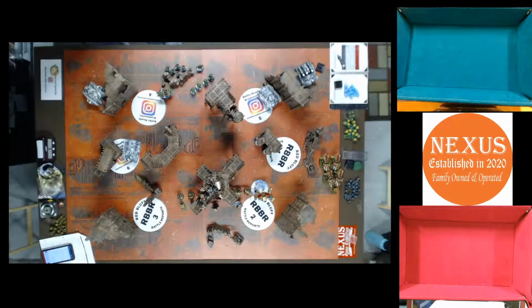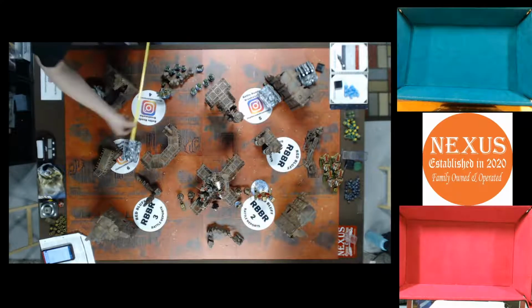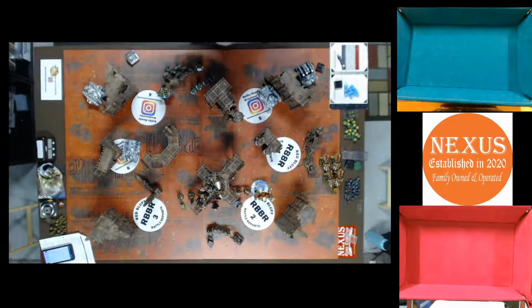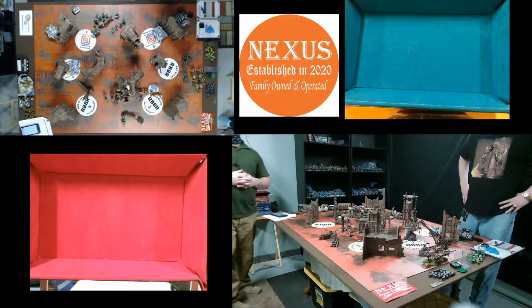So it looks like you ended up with the extra points on that one as well. I want to double check something. I did not make it into engage range, so I didn't make it far enough with the Chimera. So I got no points at the end of my turn. So at the end of Imperium turn 1, he's got no points. So we're going to battle round 2.